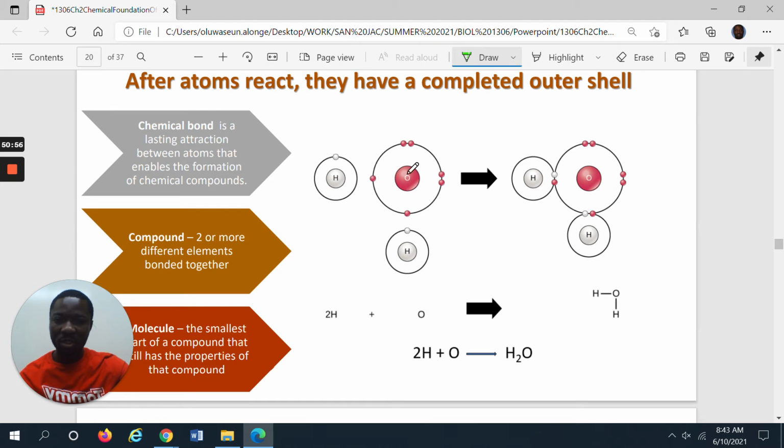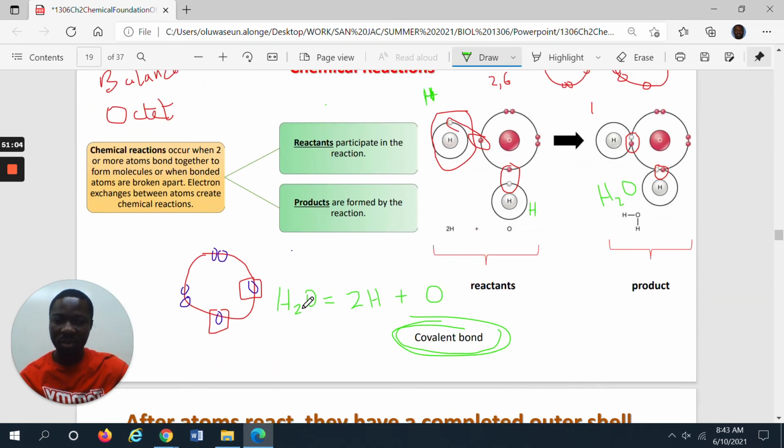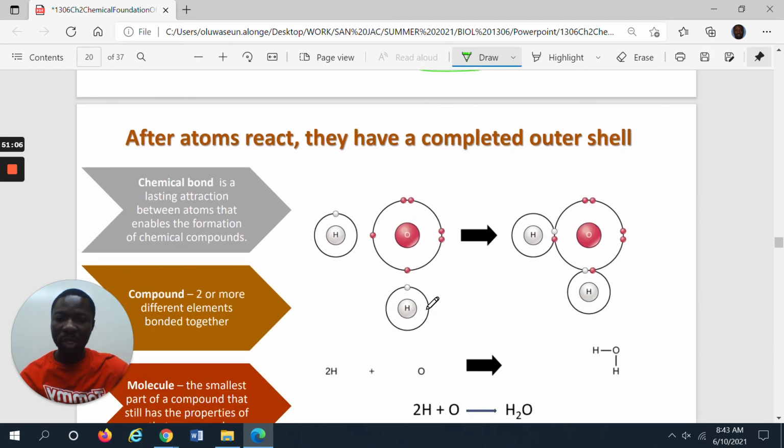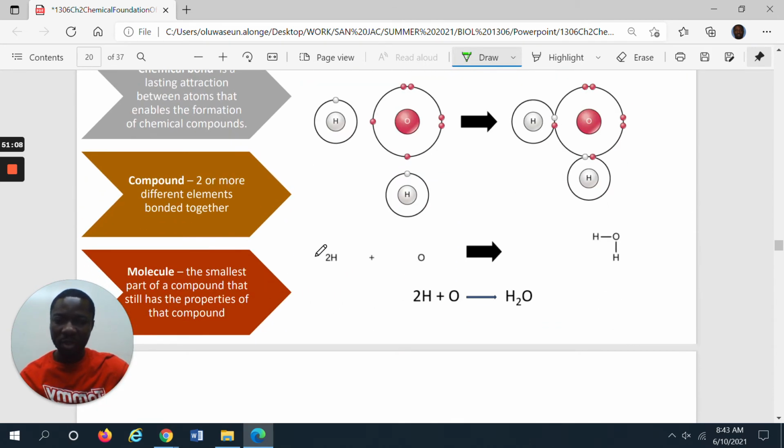Chemical bond, they form a bond together now. They became good. That's what I was trying to show you there. 2H plus O gave you H2O, right? That's what I have here. H2 plus O. Good. Now, this is a water molecule. This is a water molecule that is formed here. A water molecule is formed.